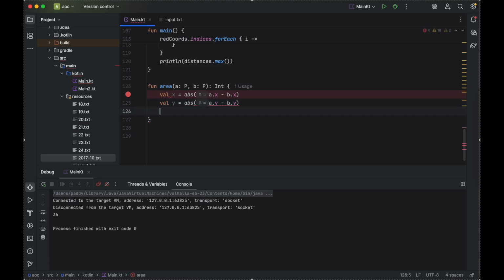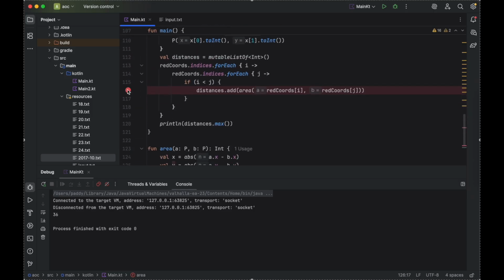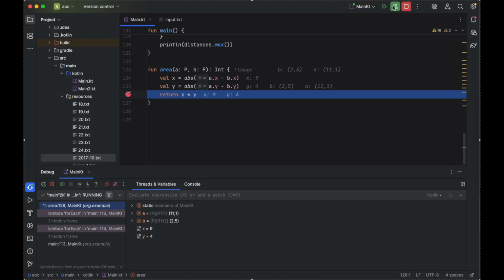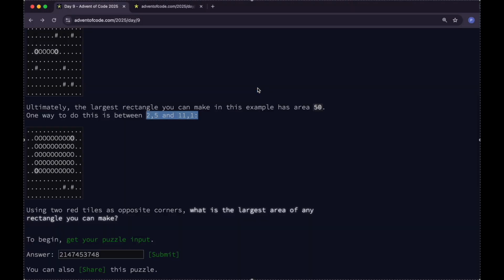Y equals this. Okay, it's just like 9 is the distance.